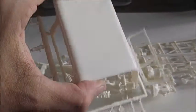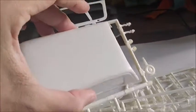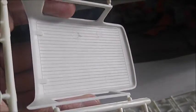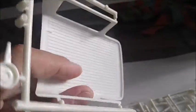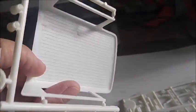Now this has got really nice texture and everything on the outside and also on the inside, but the thing that lets me down about this, being such a wonderful piece, is when you flip it upside down, you see these unsightly sink marks, and I have no idea how to remove that without having to remove the textured detail, which is really nice and accurate to the real thing. Plus you got grease marks all over it too, like they had a problem with releasing it from the mold or something. But overall, it's pretty nice, but it'd be a lot nicer if those weren't there.